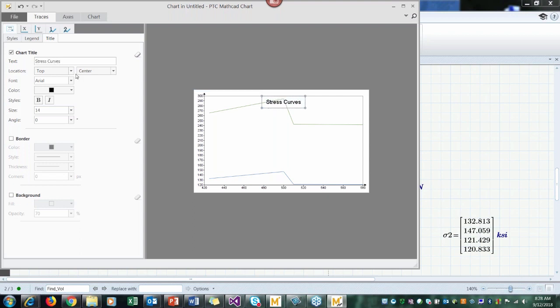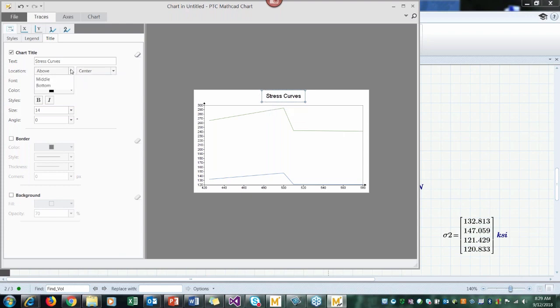Now we can choose if we want to display that title above the plot, at the top. Right now it's inside the plot at the top of the plot, but we're going to move it above the plot. Now we can't come in here and drag this and move it wherever we want.